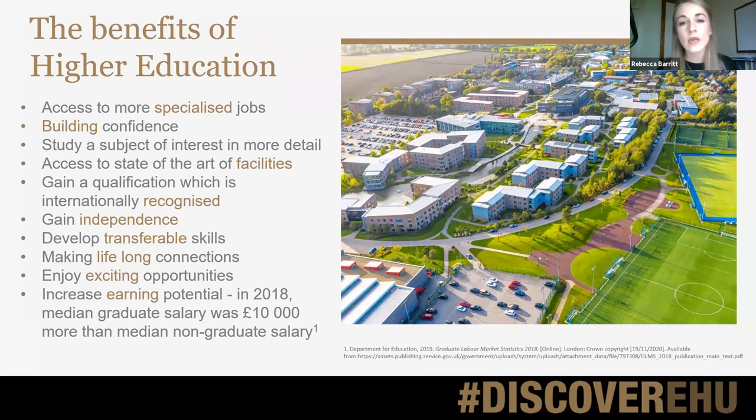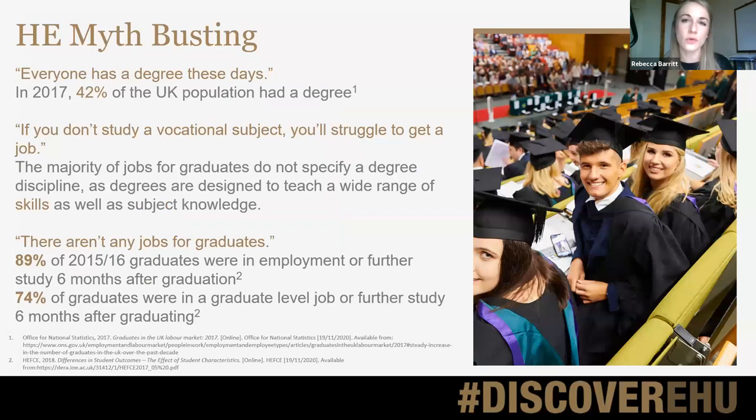Back in 2018, research from the DfE — the Department for Education — showed that on average graduates are earning about £10,000 more per year than a non-graduate. And of course there are all the other benefits from going to university, like gaining confidence, building up transferable skills — not just subject knowledge, but skills important for the world of work. Loads of students found that their time at university was great in the wider sense: gaining confidence and independence, learning to live away from home, making new friends.